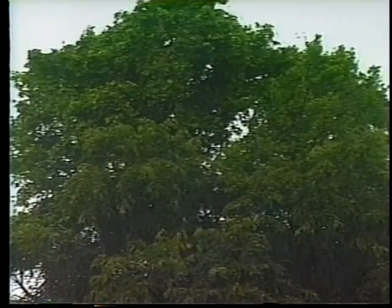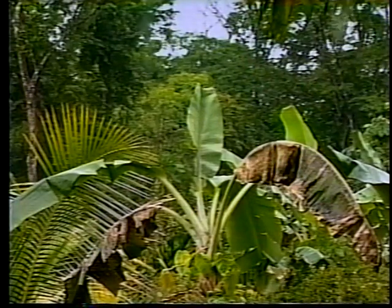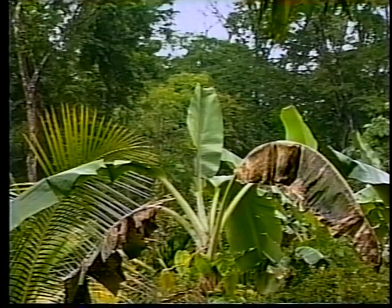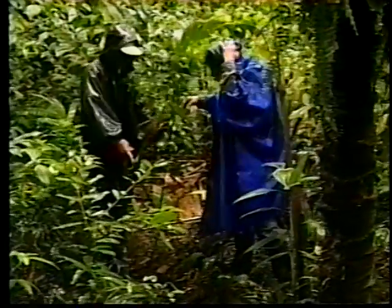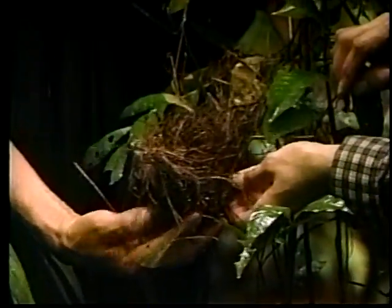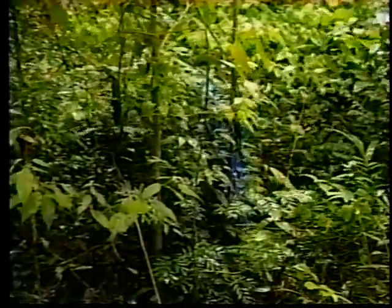As one might expect, the rainfall is heavy here in the coastal rainforest of northeast Costa Rica — some months more than others, and enough to keep the forest growing, with some swamp-like areas wet year round. After a downpour, the air is so hot and humid you just keep walking to dry off. Marilyn pauses to examine an abandoned bird's nest. With Marilyn is Juan, a Costa Rican-born member of the biological research station staff, who knows the area and is very knowledgeable about the behavior and movements of the local wildlife species.